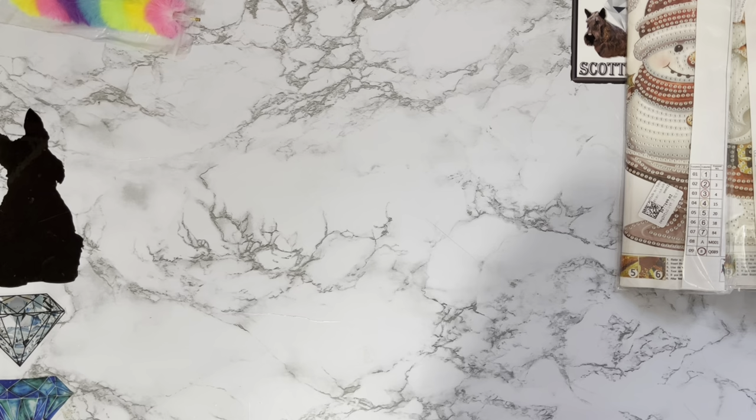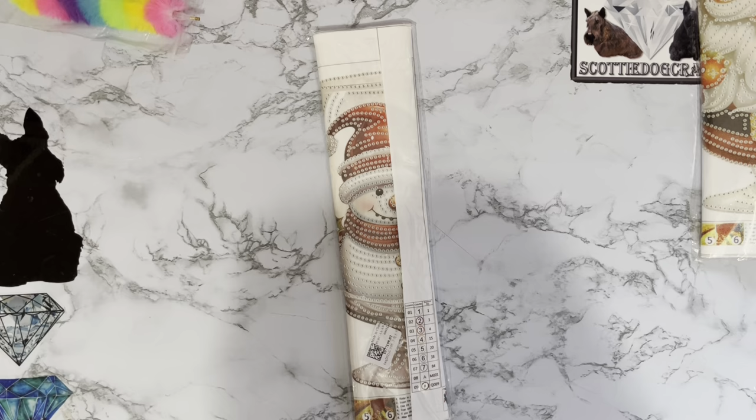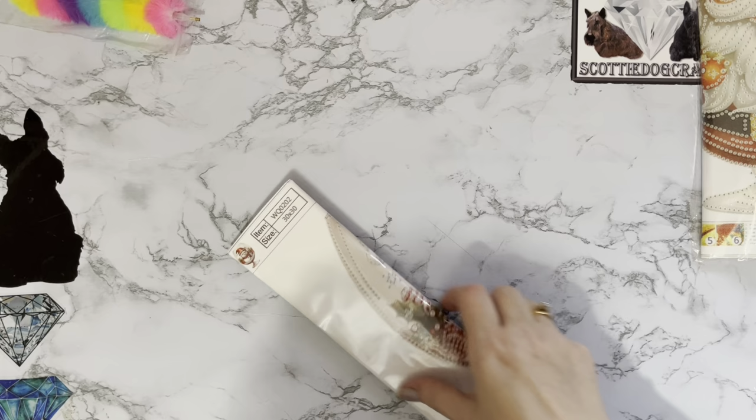Right, so seeing as this little chap is looking at us, let's have a look at this one first. The price of this one was $4.99. And let's just get into him and have a look. Just a little bit different, this one. And we're fairly new, I think, to the website. And I just thought, oh, I like that.